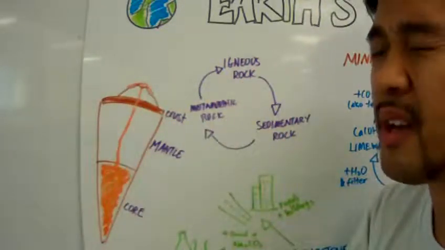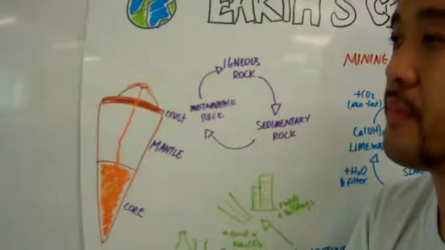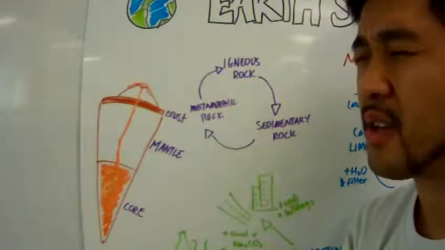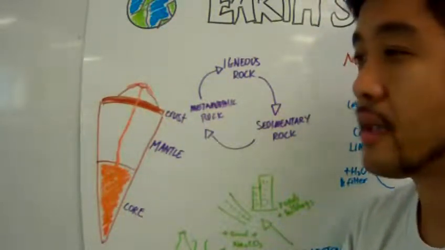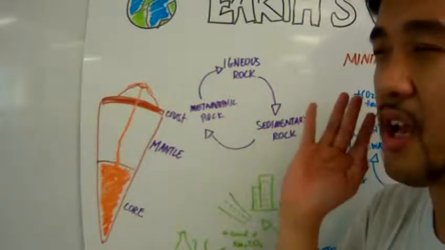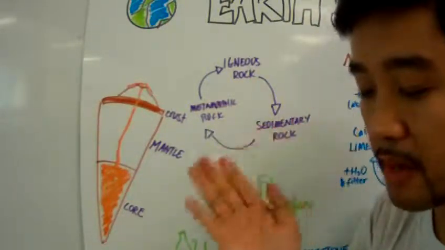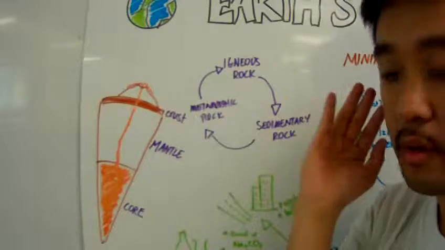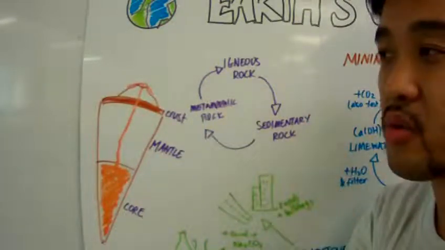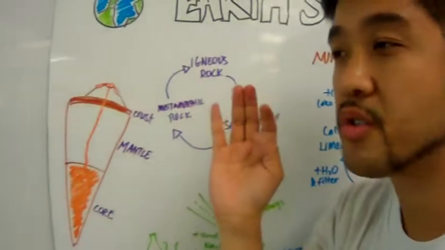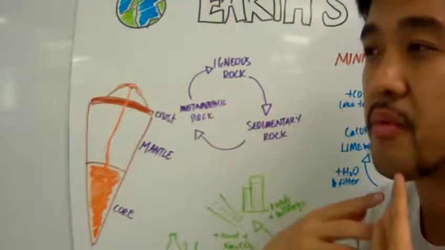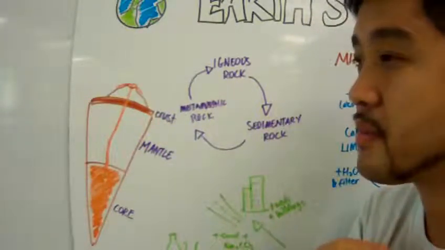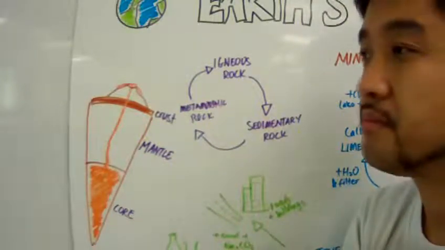And igneous rocks, when they spew out onto the Earth's surface, what happens to that rock is that after it undergoes the process of travelling from the top of the mountains all the way down into the oceans, it's consistently or constantly being eroded by weather, wind, and rain. When it goes into streams and rivers, it will also break up into little pieces of particles and it gets smaller and smaller until it becomes like sand.